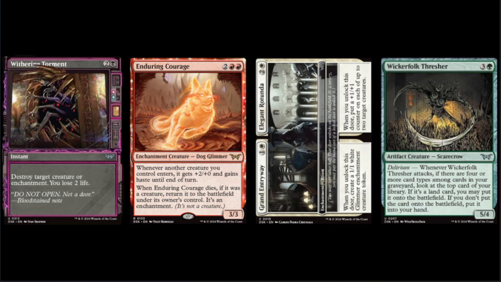All right, next we have Withering Torment in the new border, black and 2 for an instant: destroy target creature or enchantment. You lose 2 life. This is going to be big in standard and limited, with this new set having enchantments and creatures of both types, and you only lose 2 life. This is better than the previous 1 black and 1 destroy enchantment or creature, lose life equal to the casting cost. That got rough sometimes, I'm just going to say it. And this does target, and it's only 2 life. So, this is going to be very popular very quick.